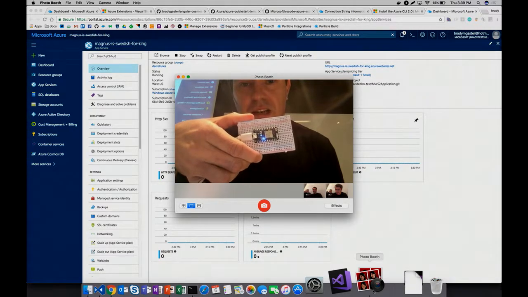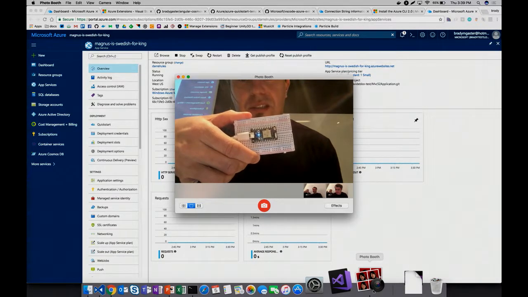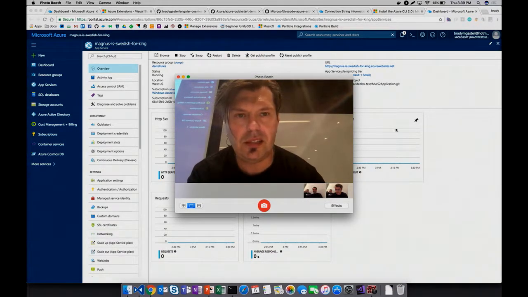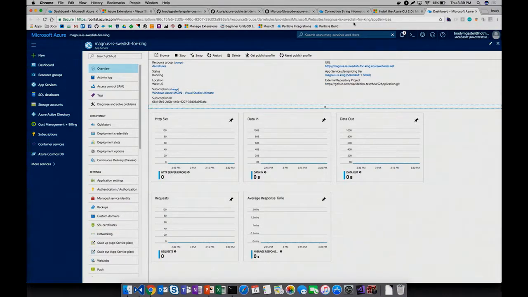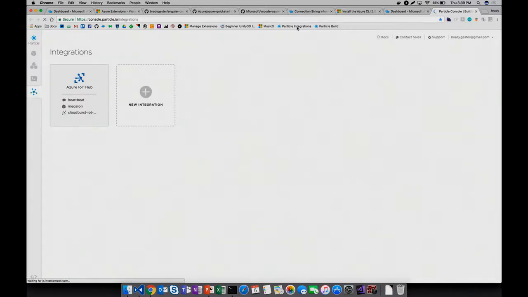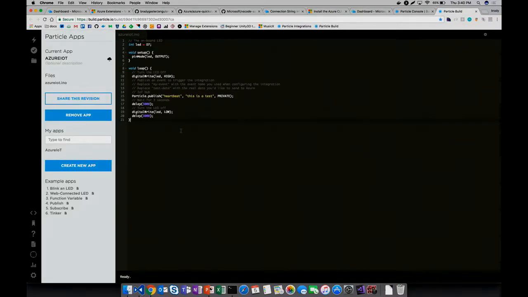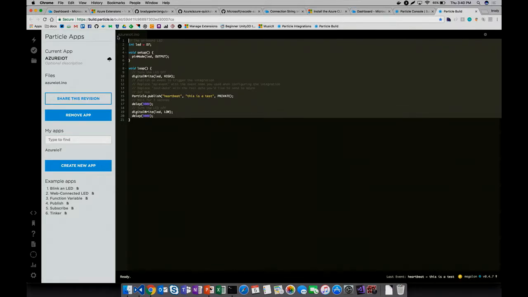Boom. Now every time it blinks, it's sending a message up into IoT Hub. There goes one. What I've done is I've used the Particle integration. So that's a Particle Photon board, and what Particle's done is they've added this concept of integrations, so I can integrate with all kinds of things, such as IoT Hub. I've added an IoT Hub integration, and then I've written some source code directly in the web-based IDE, and this is what it looks like. Every time it does a ping, it just does a heartbeat, and it sends a mountain of JSON up into the cloud.